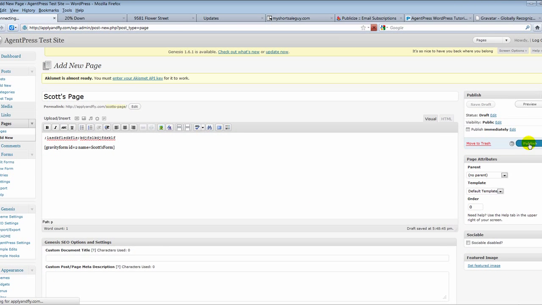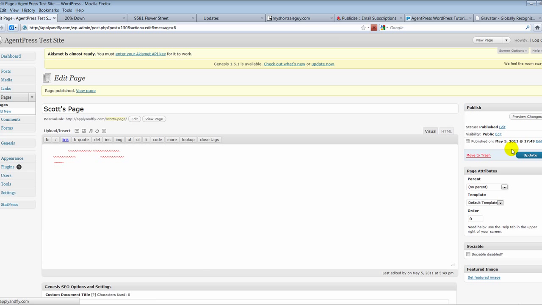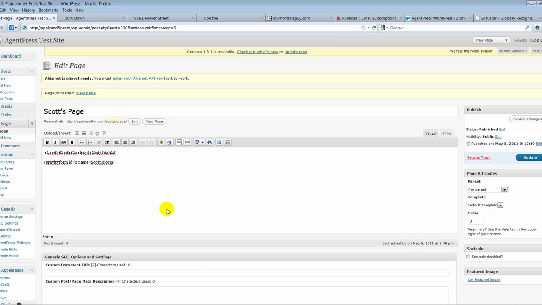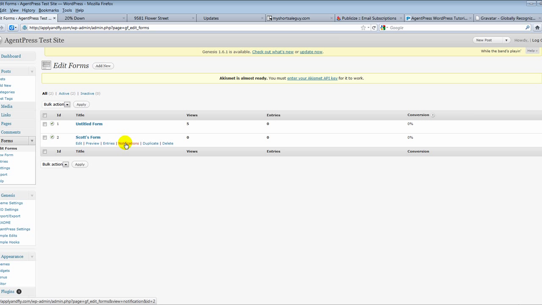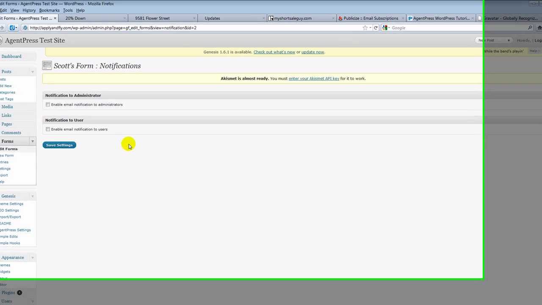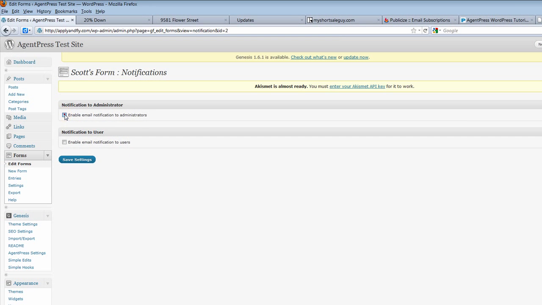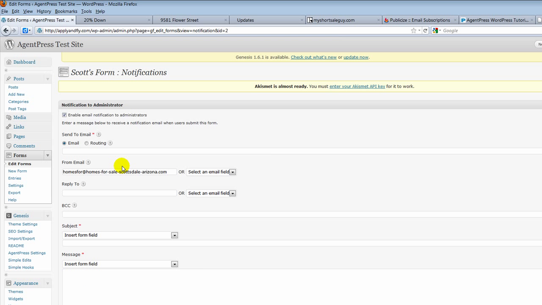Now, what I can do with that form, because if you only want those emails to go to you, is I can actually go back in. Let's edit the forms. There's Scott's form, notifications. Okay. So we want to enable the notifications. Where's that going to go to?